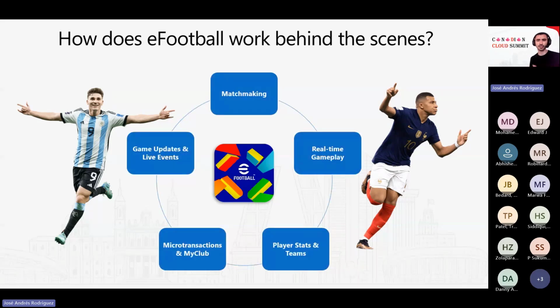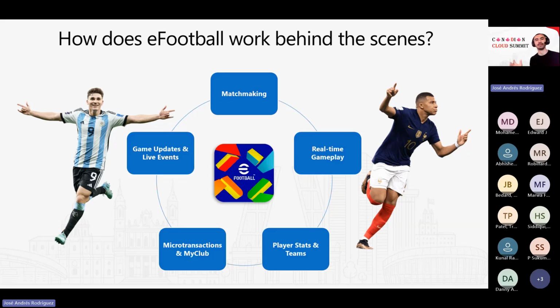So eFootball and FIFA are the same game in spirit, right? But they're a little bit different in the features and even in fandom. But in general, these types of games have these kinds of features that you see on the screen. So there's matchmaking.